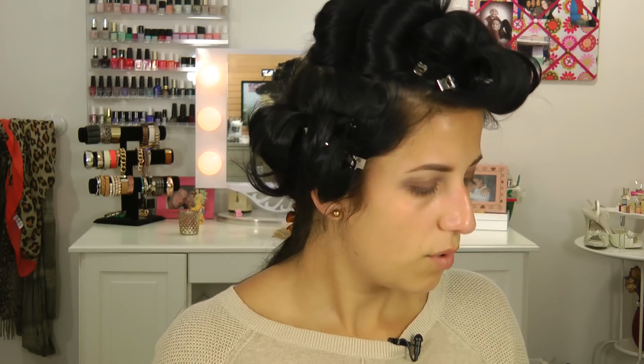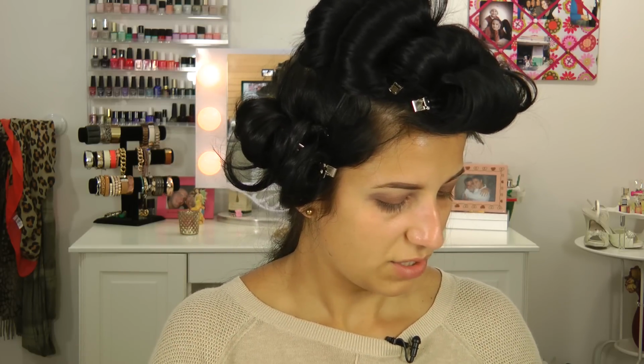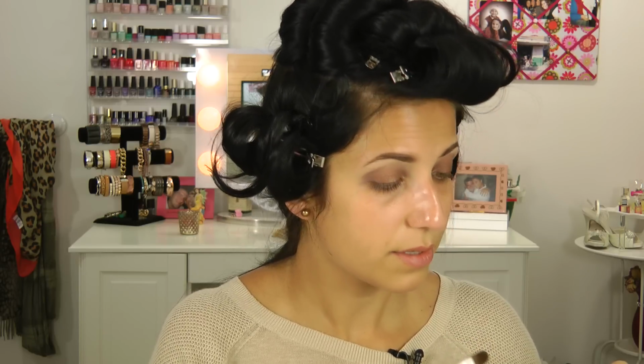So okay, for my main shadow I'm going to go in with this color right over here, all the way to my top left, with just a shadow brush. Flat shader, shadow, whatever you want to call it. Tomato. Ooh, me like. I just started pulling stuff out, and I thought, well, let's see how this goes.